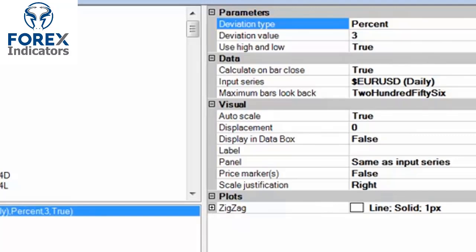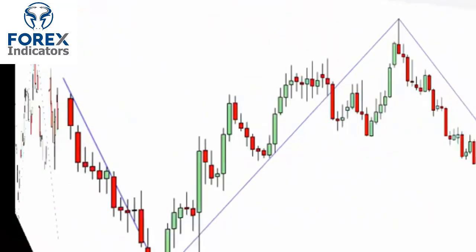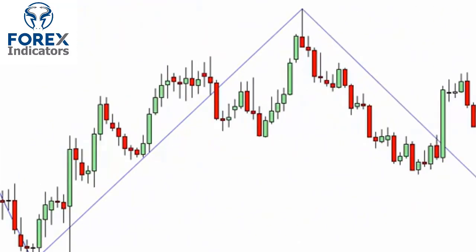All righty, so let's put it on the chart. So that's what it looks like. All right, so now you don't have to guess. You have an indicator that is mathematically calculating for you which highs and lows, based on, of course, the numbers you chose. So there you go.